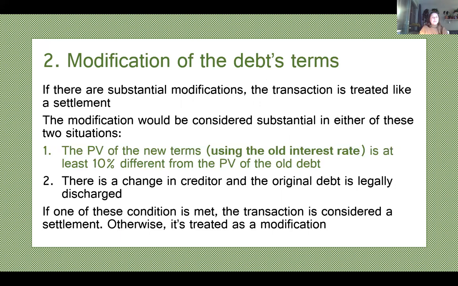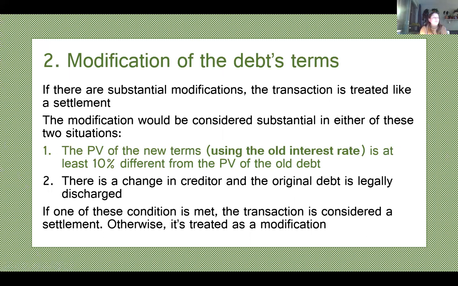a modification could be considered substantial: if the present value of the new terms using the old interest rate is at least 10% different from the present value of the old debt, or if there's a change in creditor and the original debt is legally discharged. But you're not going to see point 2 in your exams. It's really focused on point 1. This is just for information, just focus on the first one.